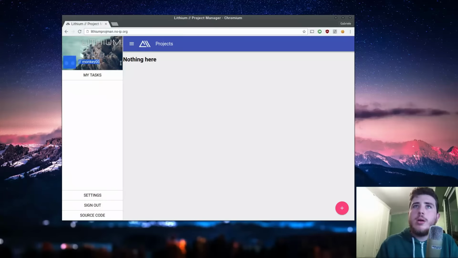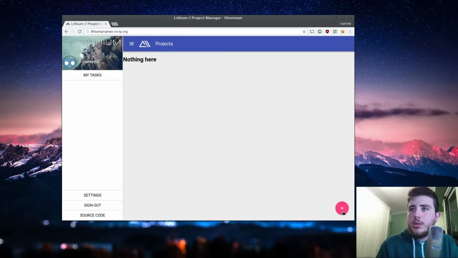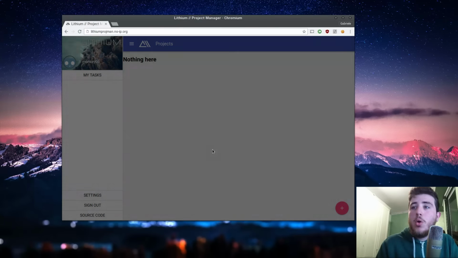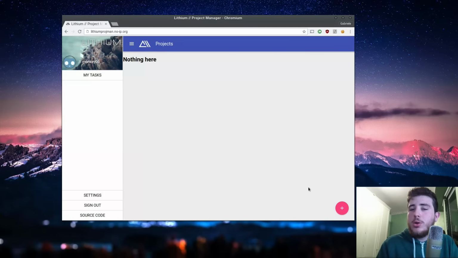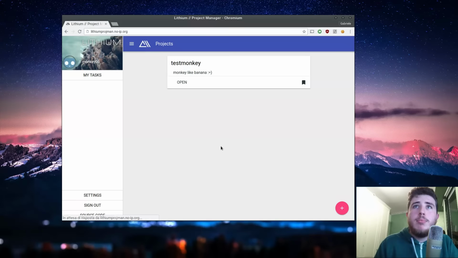So nothing here. As you see, we are in the project section. This is the home section of the website for signed up users. So we're just gonna create a project now. So we just press this little floating button here, fab. Oh, and if you don't know what it does, you just place your pointer in there and you see a nice tooltip. So add project, and we can just add a new project and just press create here like this, and boom, we got our fresh new project.